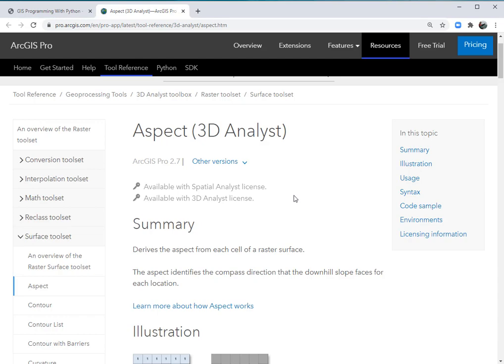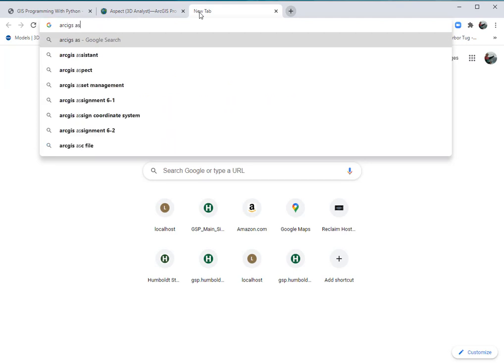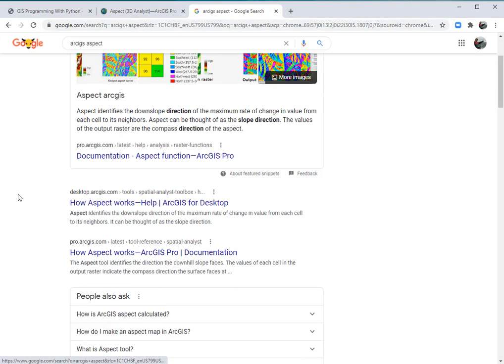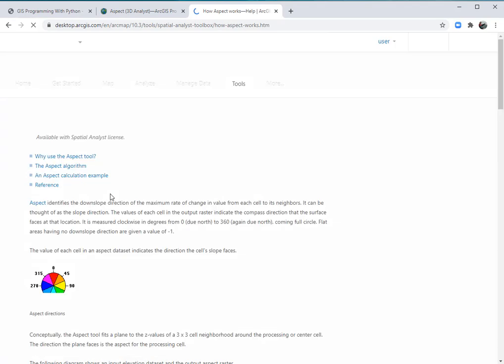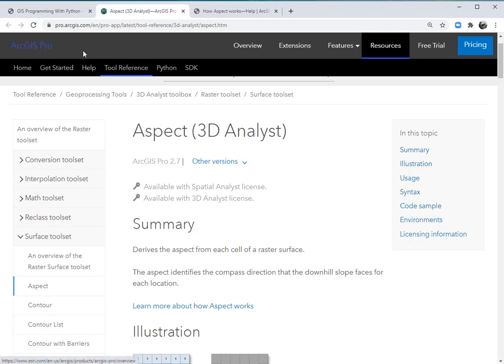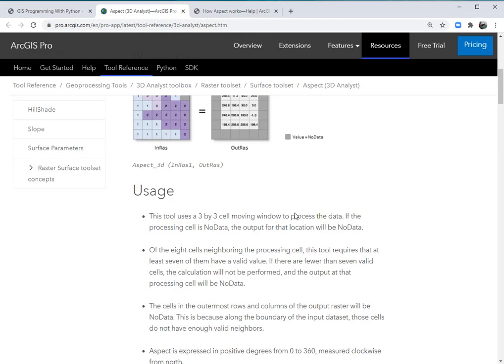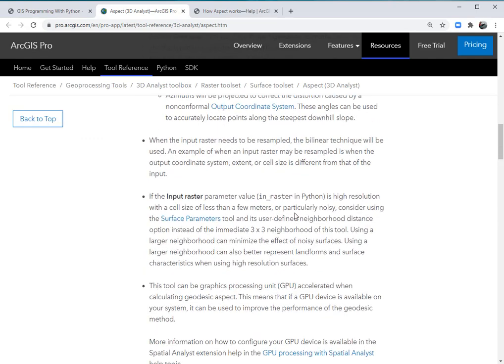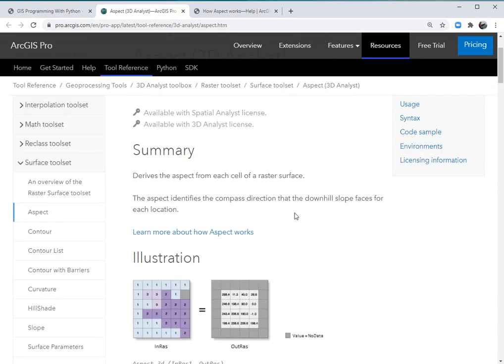Now, the reason going this way is important is because if you just search on the web and type in ArcGIS aspect, there's a really good chance you're going to end up in ArcMap or another version of ArcMap. This is 10.3. There's a lot of Esri documentation out there on the web, so make sure you're on the right one for the version of Arc software that you have. There aren't a huge amount of differences, but they're small, and you can get really frustrated if some little error won't tell you what it is and won't go away.